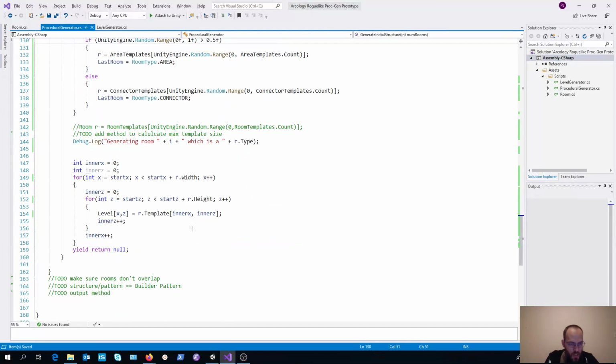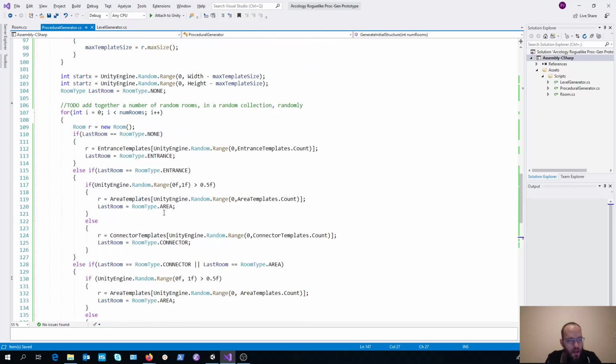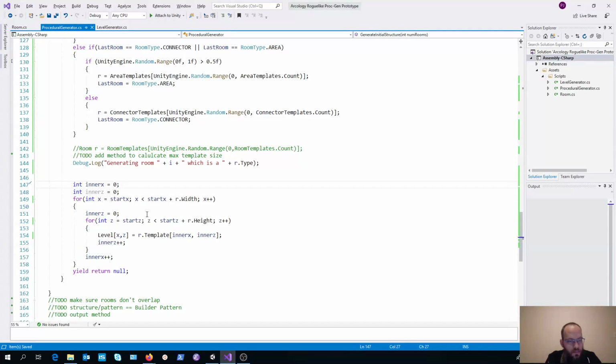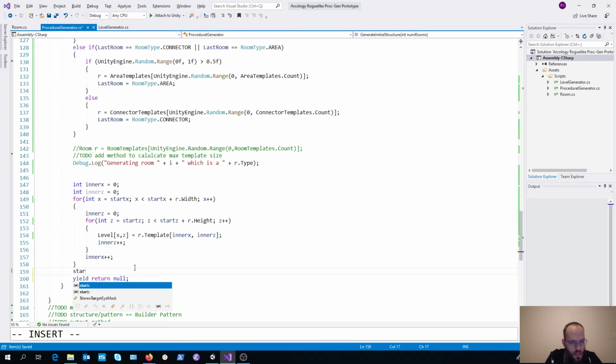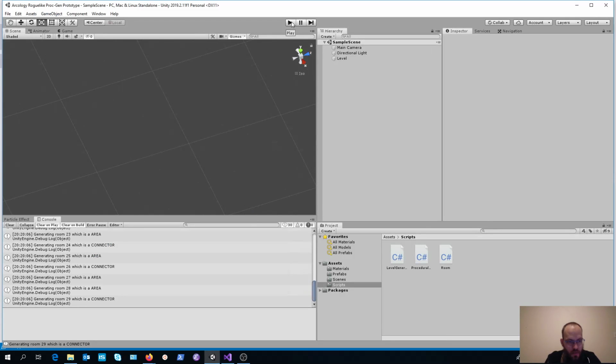So what we're going to do is we're going to cheat. And after each time we do this, we're going to say start x plus equals... still not going to get us exactly what we want, but you guys should see something interesting if this works.